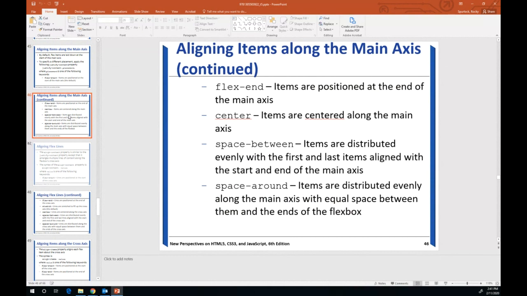You can do center, so it'll be centered along the main axis. Space-between means the items are distributed evenly, with the first and last aligned with the start and the end of the main axis. And space-around: the items are distributed evenly along the main axis with equal space between them and the ends of the flexbox.